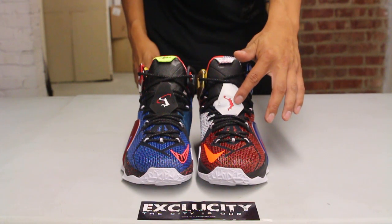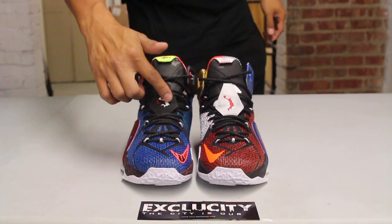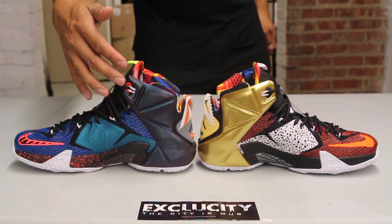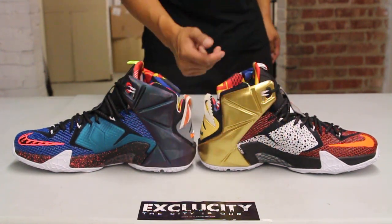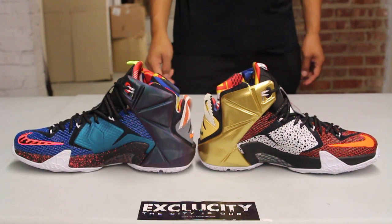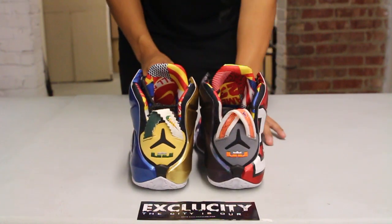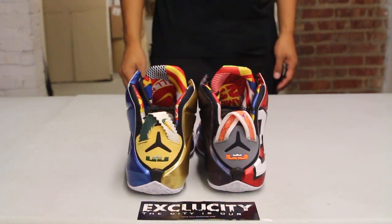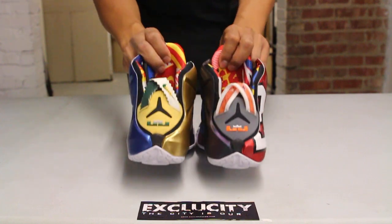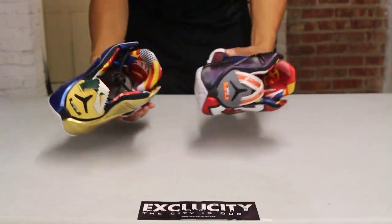You also have the infamous dunk man logo from LeBron James in red with a nice 3M hit, and on the other side a nod to Ken Griffey Jr. with the dunk man slash swing man design. On the inside of the shoe you have iridescent foam on one side and gold foam on the other. One interesting part is the safari print on the inside of the left shoe, and the Ken Griffey blue on the inside of the right shoe. On the back, one side has the SC trainer nod to Bo Jackson, and the other dates back to St. Vincent-St. Mary's — his high school days in that Irish colorway. The lining inside features all the different teams he loves from his past.